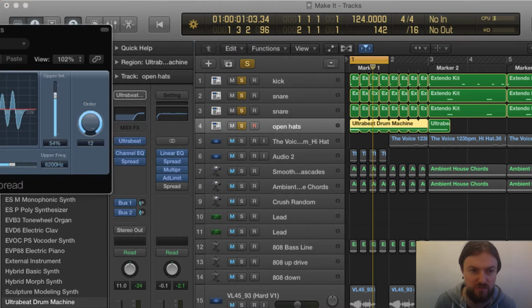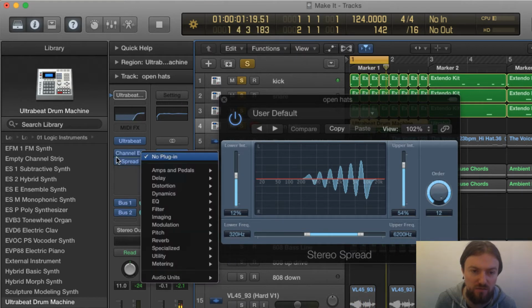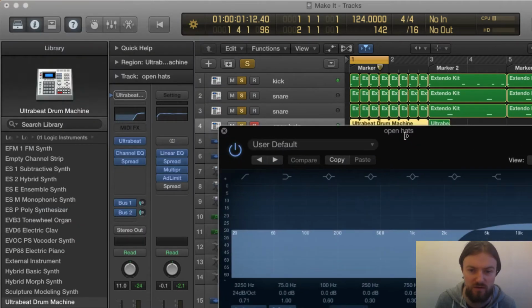We'll just take a look at what I have. I have some stereo spread on my hi-hats to keep it wide. Sounds a bit dirty without the EQ. Sounds a bit bland without my reverb. Just a little bit of cleaner. And my EQ, I have it boosted by 4.5 dB.